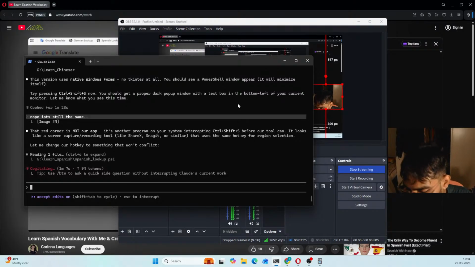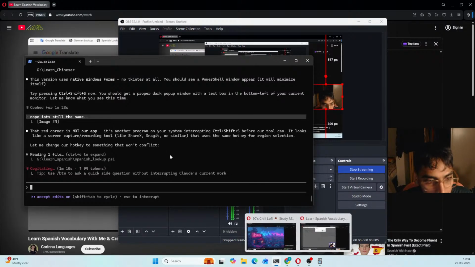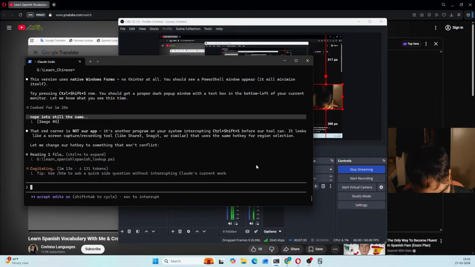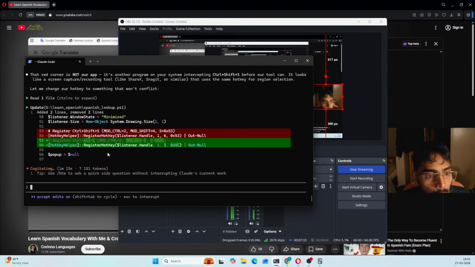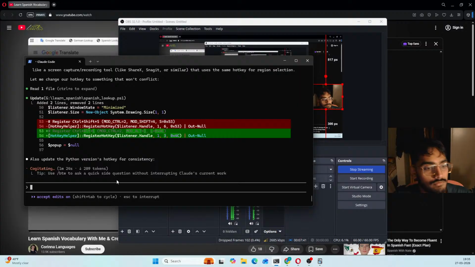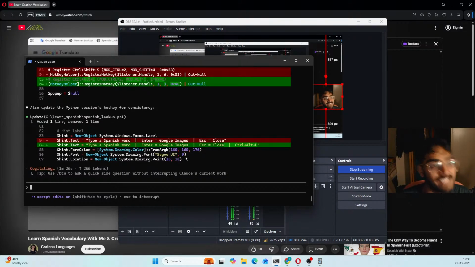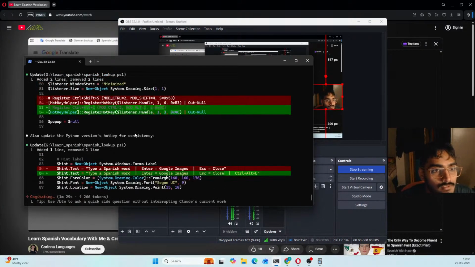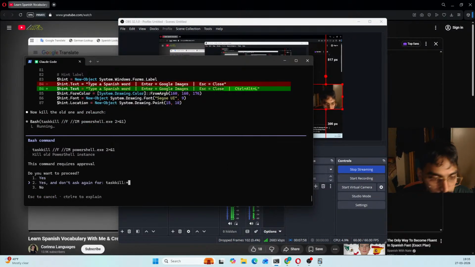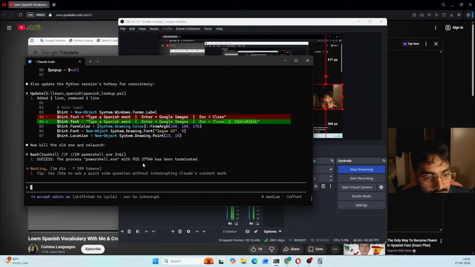How about Control Enter or Control Shift 4 S to update the Python version's hotkey for consistency. PS1, Control Alt L. Yes, terminated.